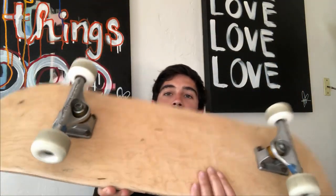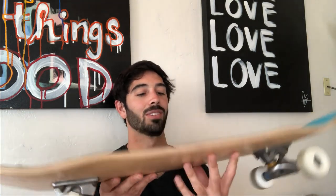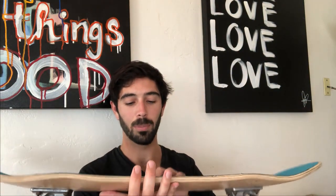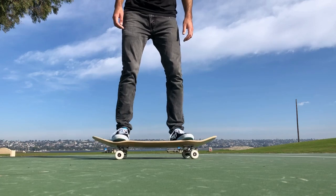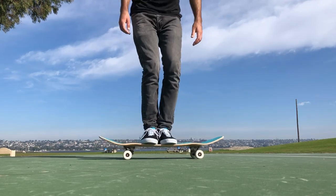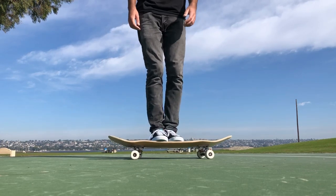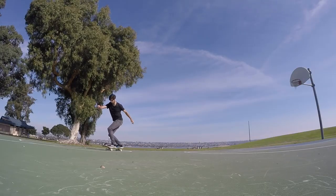And I really liked the wood grain on this, so I didn't do any graphic or anything. I just wanted to start skating it as soon as possible and leave it its natural finish. I did some custom laser cut grip tape, spray painted the grip tape. I've gotten 2 sessions in on the board so far, and first I noticed the wheel wells. I really like having those because I don't feel like I'm getting wheel bite as easily as I was before, which is what I kind of expected.